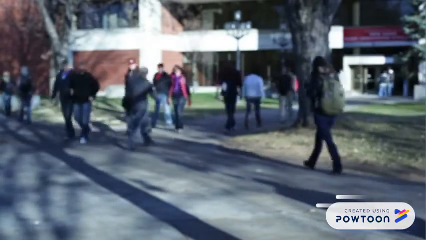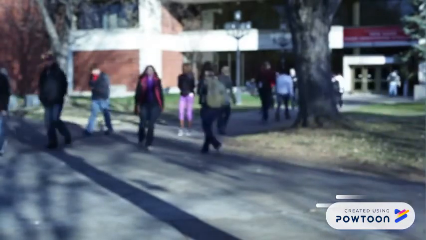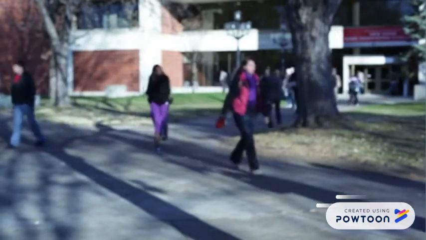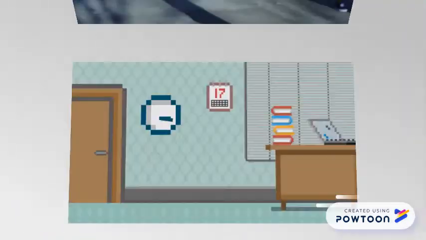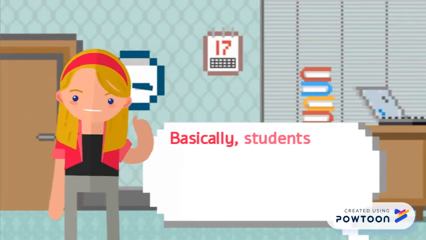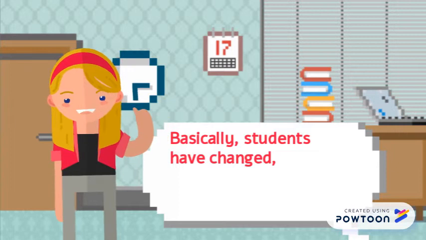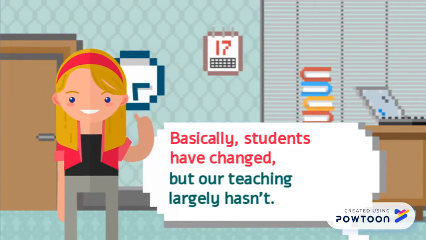Our universities are only getting more diverse. The average undergraduate student may be part-time or full-time, and depending on the institution and their full-time or part-time status, which you wouldn't necessarily know just from having them in class, could be under 25 or over 35. So what am I getting at here? Basically, the makeup of our classrooms has changed significantly, but our teaching methods have largely stayed the same.